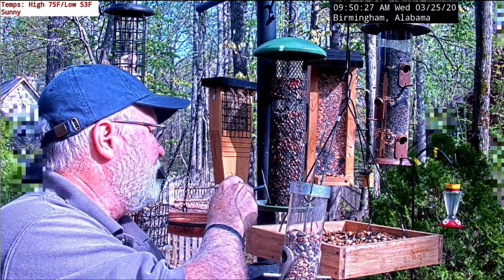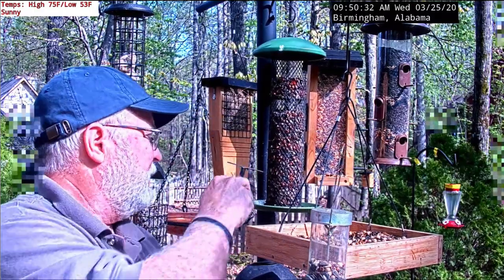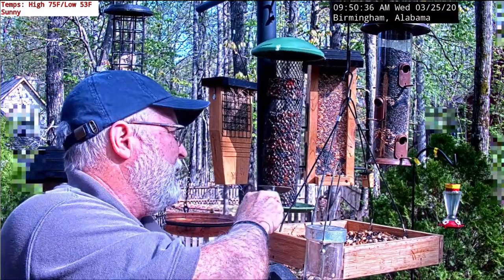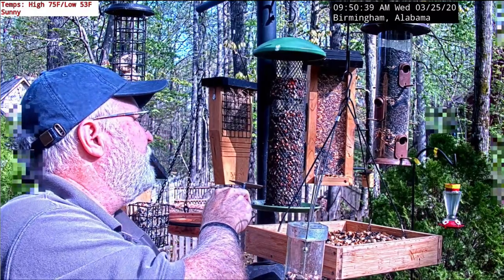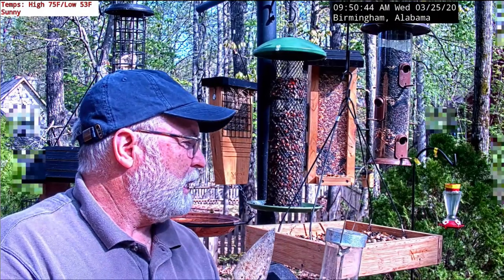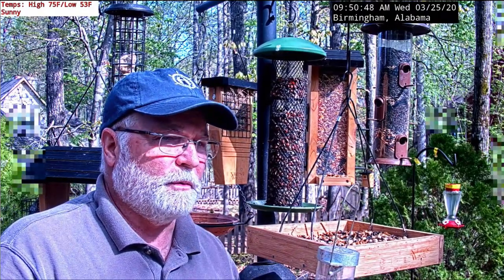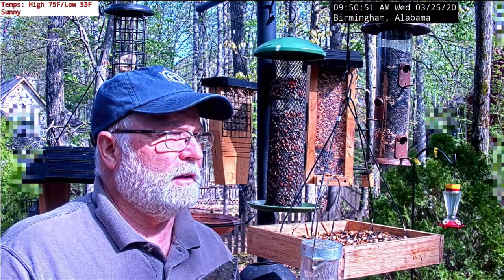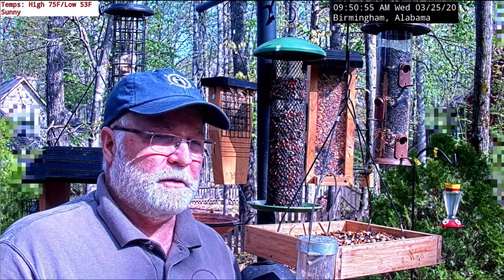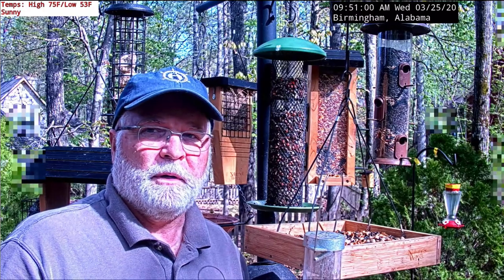I'll probably rinse that one too. I scraped it out, but I need to rinse it out because it'll accumulate and you'll get some mold at the bottom here. The important tip is to always keep track of the condition of your food. If you want to keep healthy birds around, it's better not to have a feeder than to have a feeder that distributes bad food for the birds, because they can get sick and diseased — you'll end up killing the birds as opposed to feeding them.